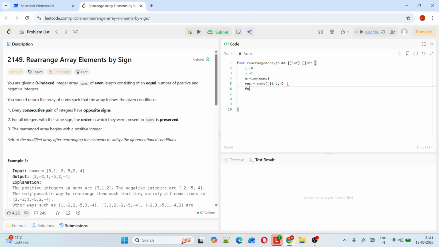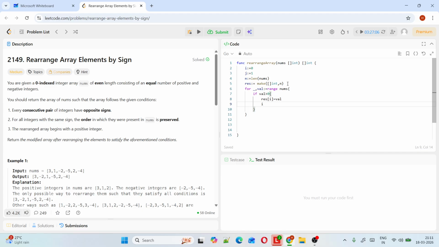Now for k equal to, or else you can just loop over n elements. Okay. Now res, if value is greater than 0, then res of I is equals to value.